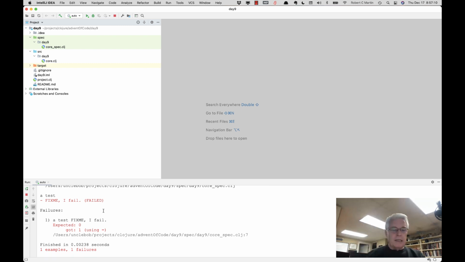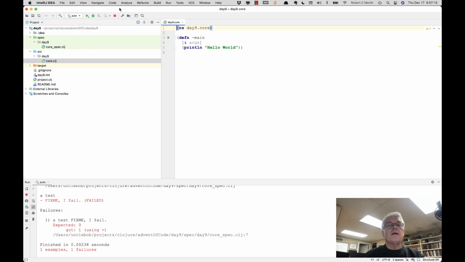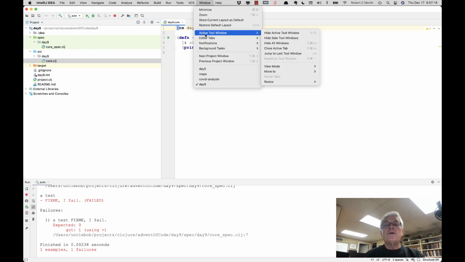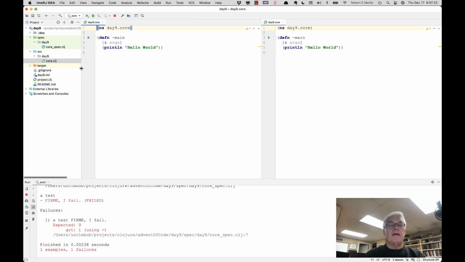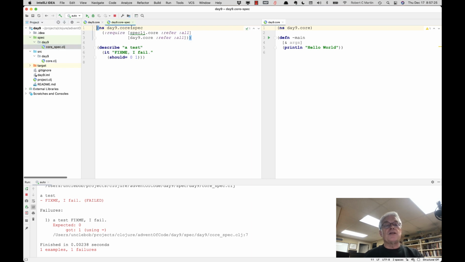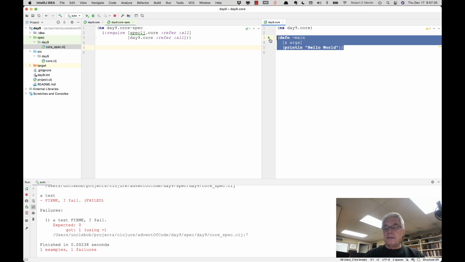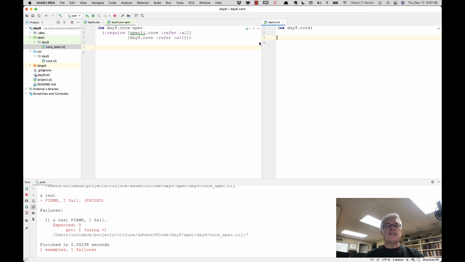All worked lovely, good. So now we're going to load up the core here, and then do our window to get the editor tabs and split it vertically. Let's slide it over, and then let's load the spec. And so the spec is going to be on the left, and the code's going to be on the right. Fine. Let's delete the spec and the code that is automatically given to us. And why don't we put in the acceptance test? Just for grins, let's put the acceptance test in right now.